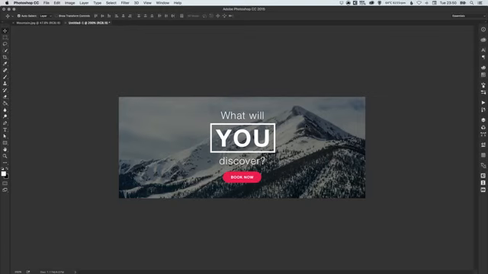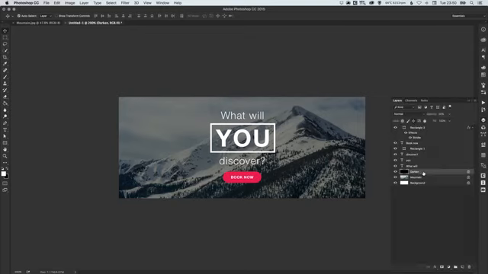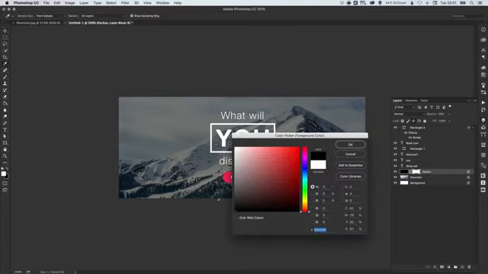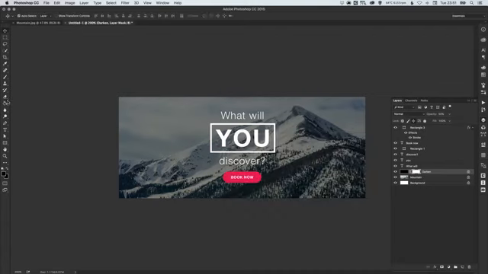Now one last thing we can do, and this is entirely optional, we've darkened the entire background. If we don't want to, but we want to just darken the area where the text is to help it stand out, there's something we can do. So we've got our darken layer selected. You can have the position locked or not, it doesn't matter for this bit. But if you click the mask icon down here, it will add a layer mask. And just make sure that you've got black selected as your foreground color, and select your brush tool.